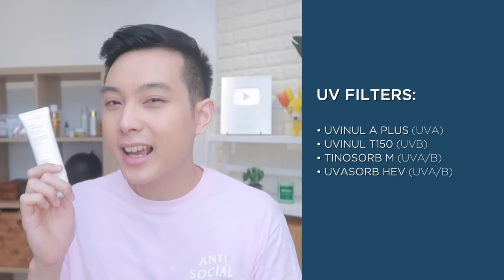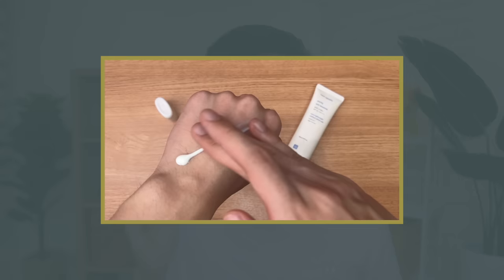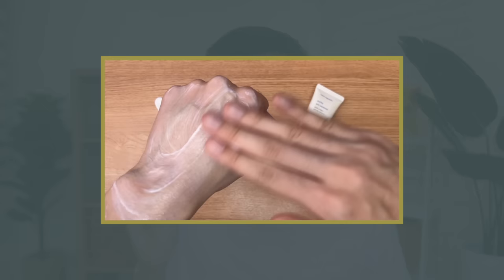You can check my review of this here. But long story short guys, this is definitely still one of the most solid options na mabibili mo sa Watsons. So maganda rito guys is lahat ng mga UV filters na ginamit nila are the advanced UV filters, and they do use 4 of them here. Kaya sure ka talaga that you will be getting a top-notch protection from this product. And as for the texture, pakita na lang natin ulit in this video, cream type siya. But once you spread it, it does become more like a fluid lotion that feels hydrating on the skin.